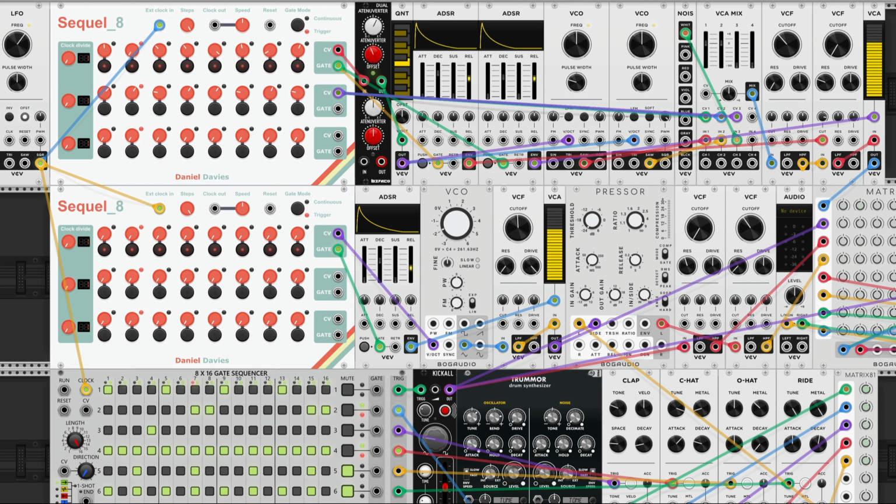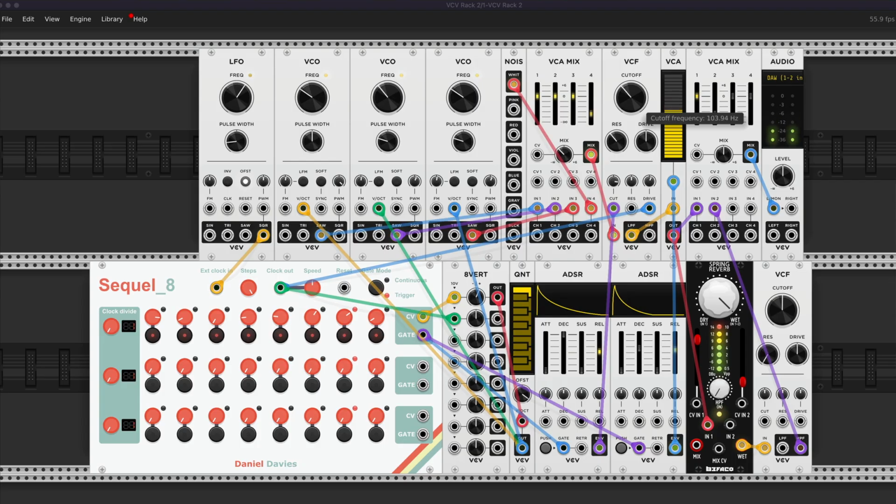There are pre-patched patches to get you started, but to get the most out of Rack 2, there's no way around it. You will have to learn about the building blocks of a synthesizer, how they are connected, what they do. You'll have to learn about routing audio and control voltages. You will have to learn many things about many modules if you want to unlock Rack 2's potential. Patches can become very complicated and you may find yourself lost in a huge tangle of cables, unsure which cable does what and what to do next.